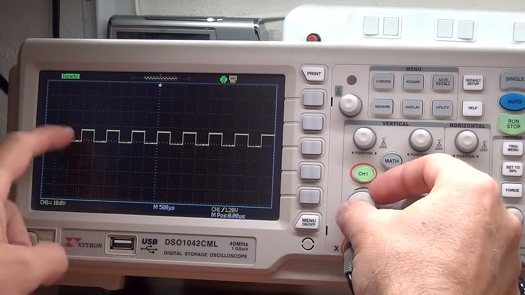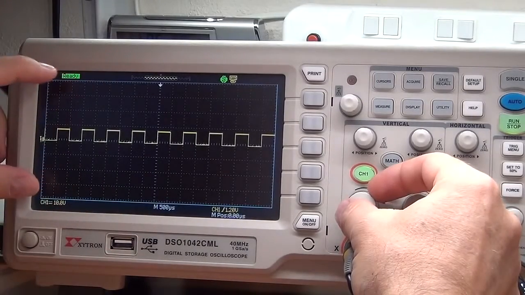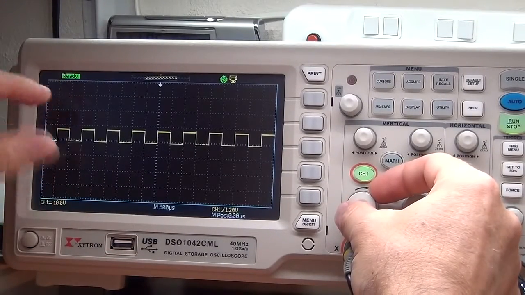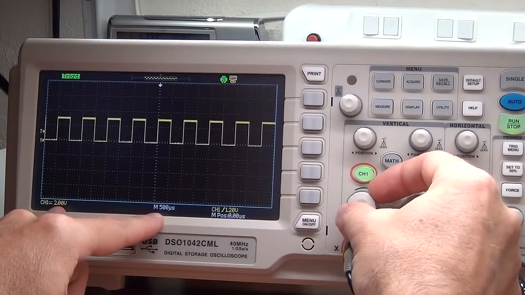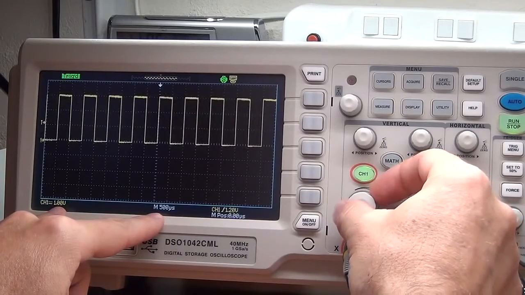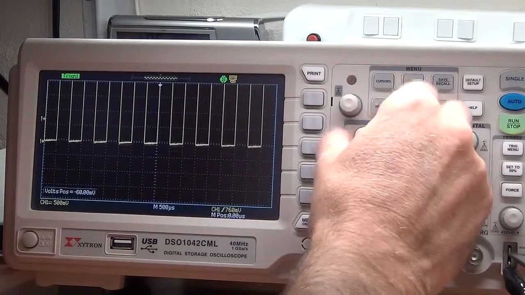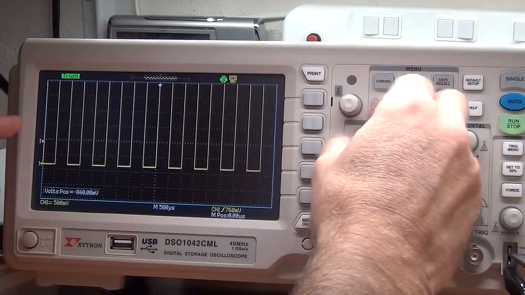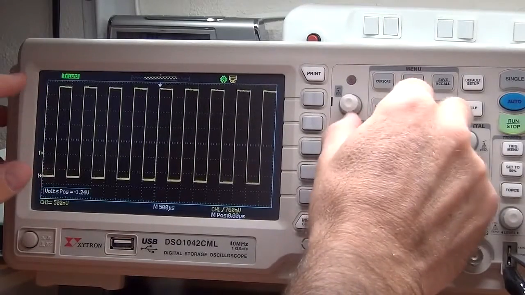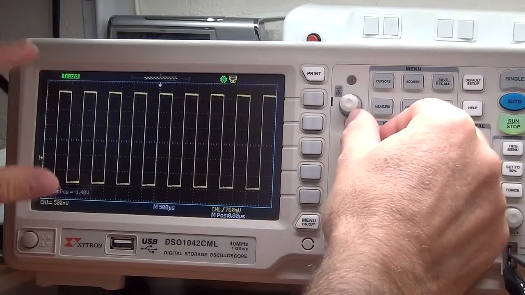If I had a signal with a bigger voltage level, I could adjust that to fit into the display. And again, I can take it back up and get a different view of the wave, and adjust for signals of varying voltage levels that come into the display.